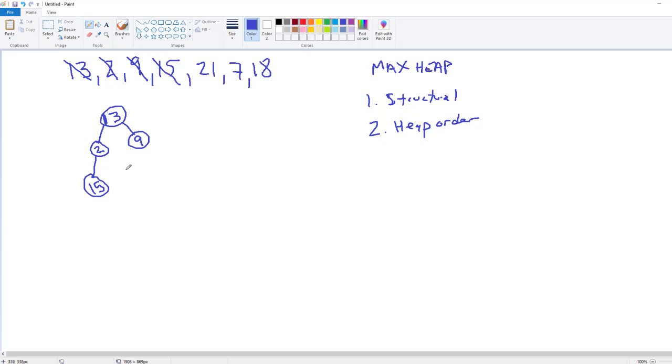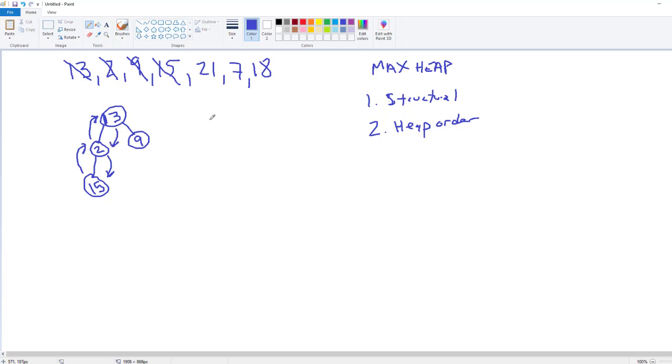But what about the heap order property? And the answer is no, we are not good. So we have to do what's called heap up in order to restore the heap order property. The 15 goes up to here, and the 2 swaps with it. And then when the 15's here, it'll ask again, am I bigger than my parent? And the answer is yes. So that would cause that to happen.